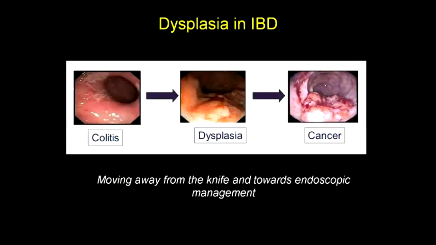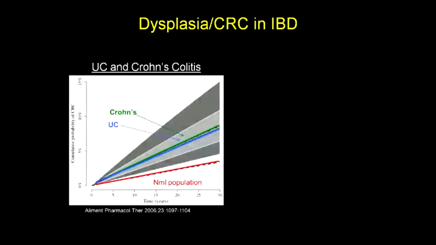So I wanted to talk a little bit about dysplasia in IBD, because I think this is a place where our field, the IBD field, is moving. There's a lot of talk about how to best manage this. Previously, if you had dysplasia, your route to colectomy was significantly abbreviated, and we were shuttling you towards the surgeons. You've got to get your colon out, and that is not really the case these days. So we're moving a lot more towards endoscopic management of these patients.